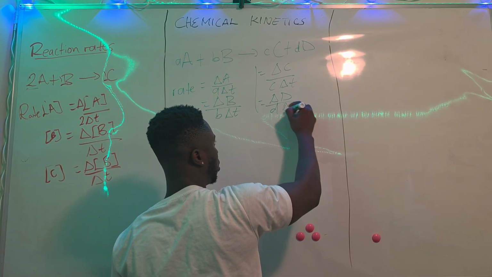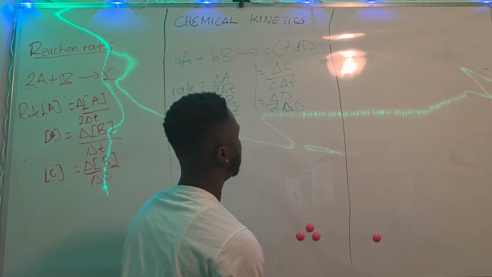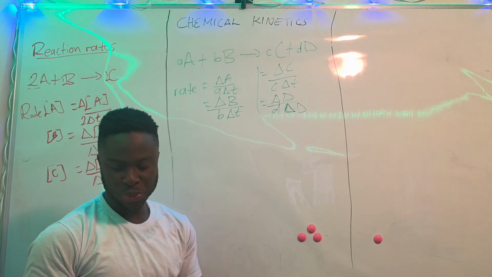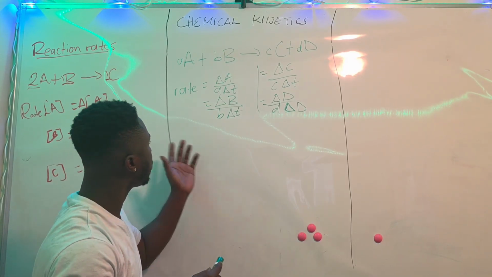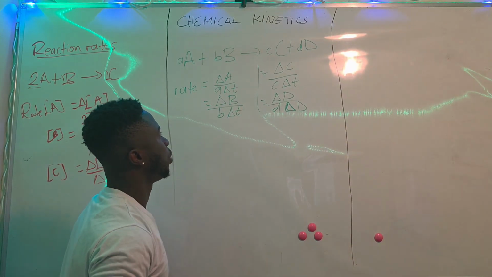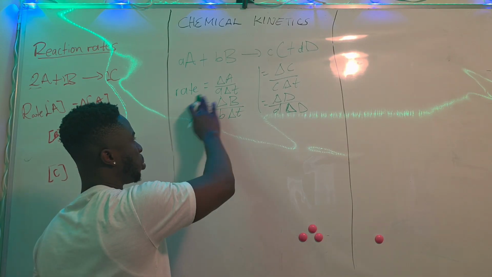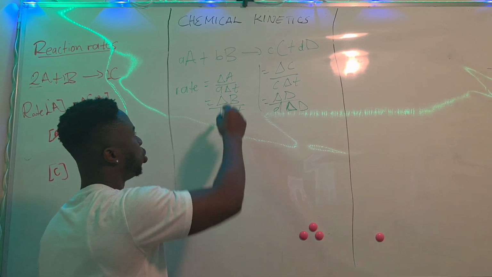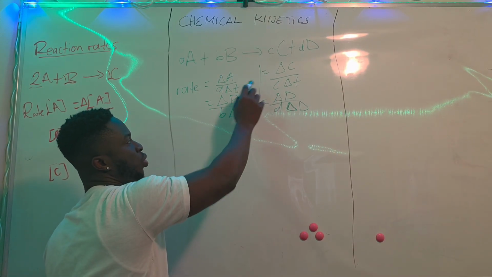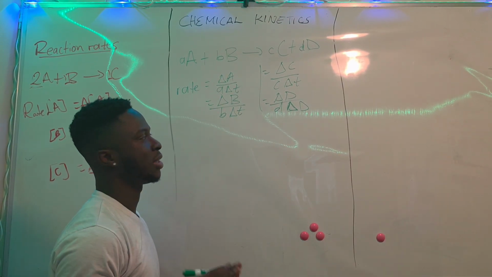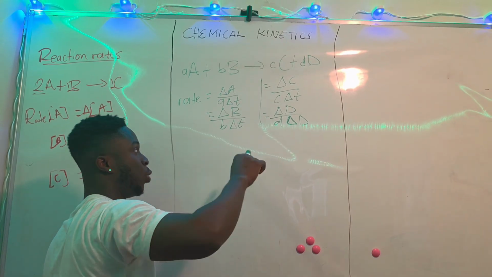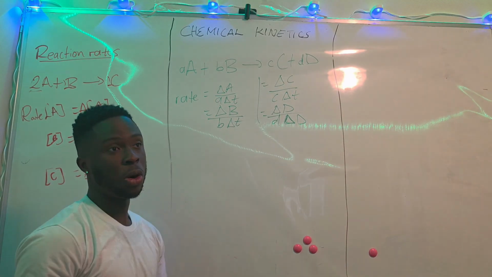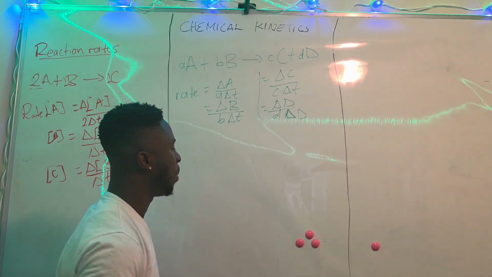D changing over here. Now once you have this situated, how do you write the rate expression for it? To write the rate expression, or how the rate of the reaction is occurring, you could go with any one of these to determine how the rate of the reaction is changing. If you do it for A, you will get the same answer as you do for B, C, or D. They will all result in the same answer.